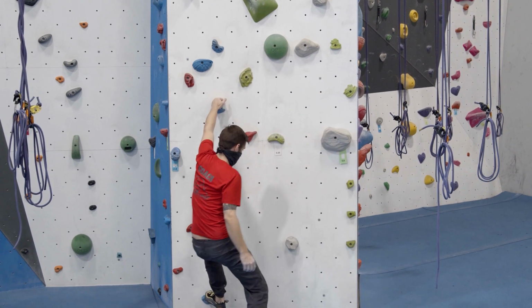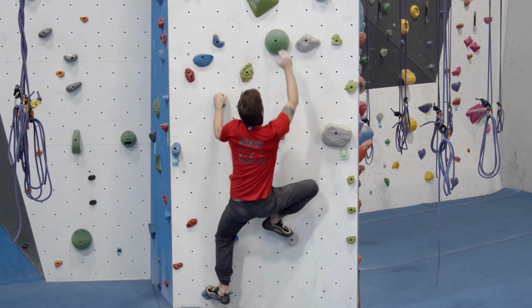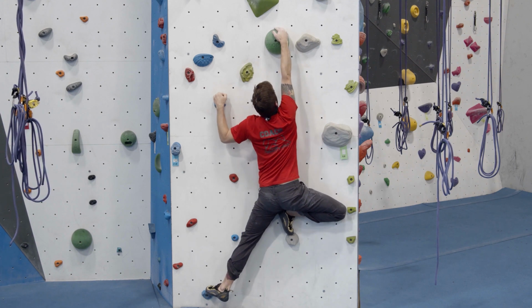It's actually usually better to start with them slightly out, so that the natural path of your center of gravity ends close to the wall, right where you want it to be.